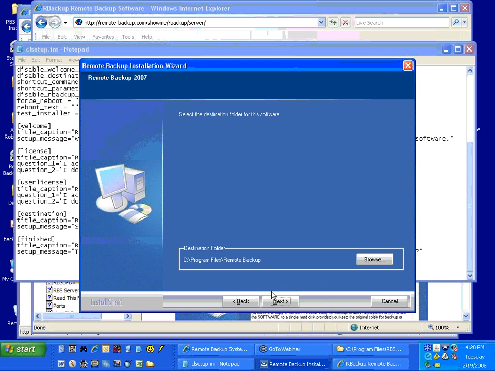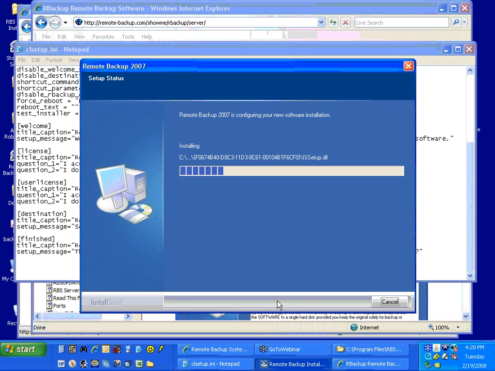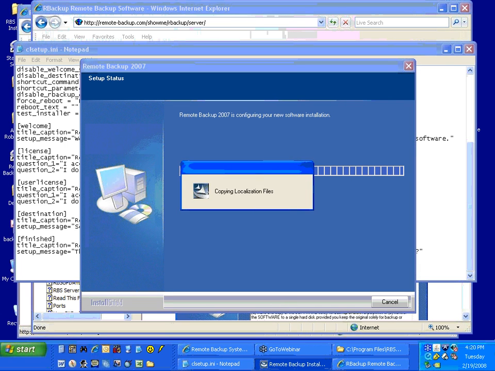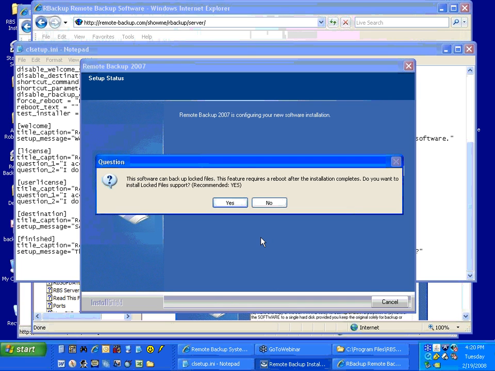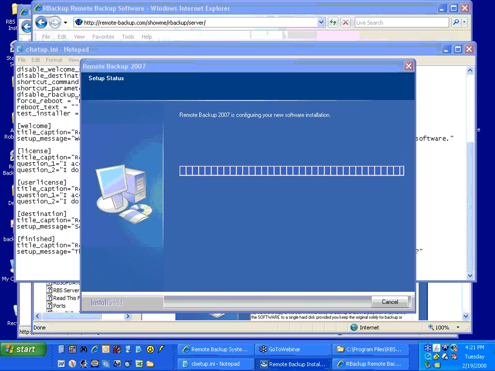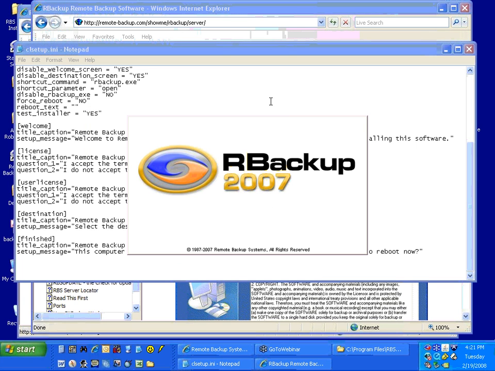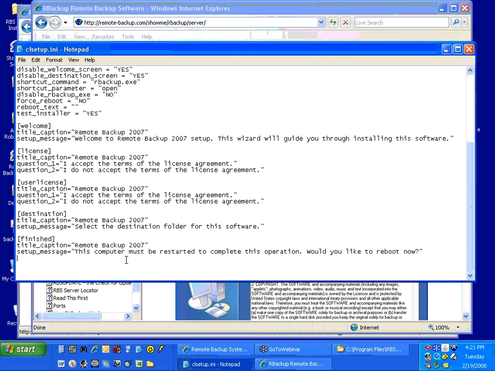And then there's a finished. Let's go ahead and install it. This text, in a minute I'll go through the rest of the text that you can also modify here. There's some other things. I'm going to answer no to this so we don't have to reboot. And the software is installed. So in this case, we've set finish screen to be off, and I'll show you where that is.